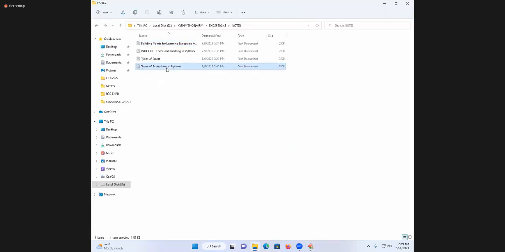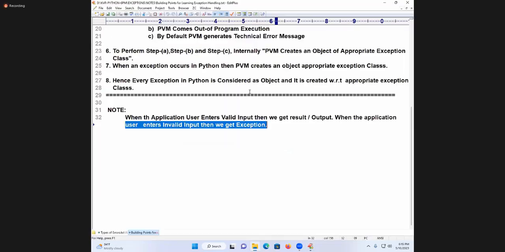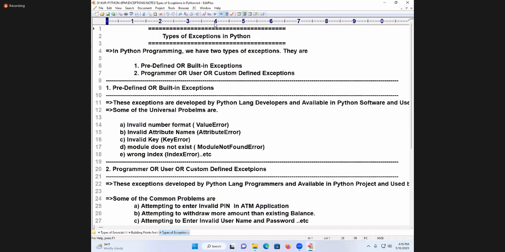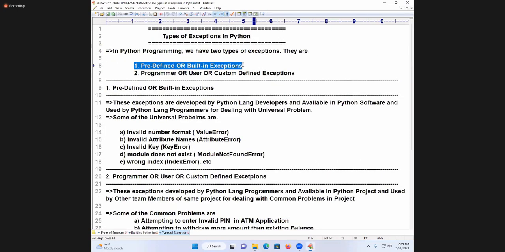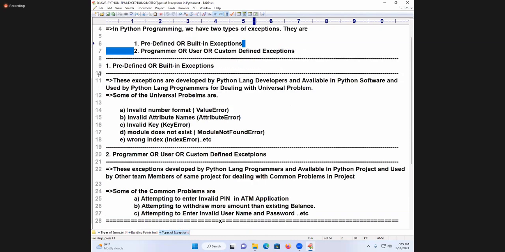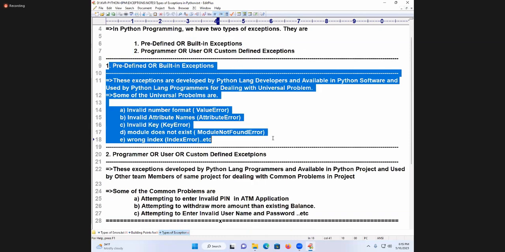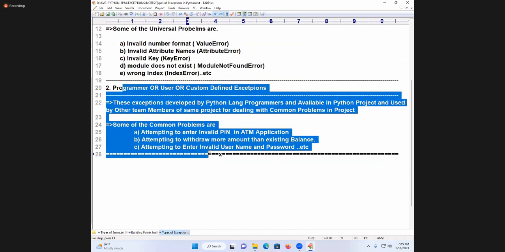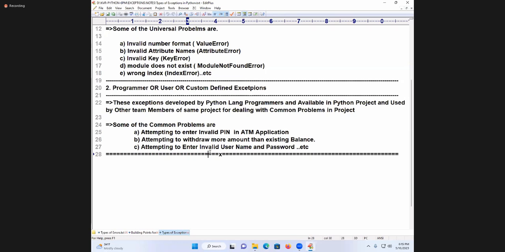And after that, we also started with types of exceptions: predefined or built-in exceptions, and programmer, user or custom defined exceptions. I gave the predefined exception definition and the programmer defined exception definition, and we understood the importance of that also. Now it is time to start with the most important discussion.